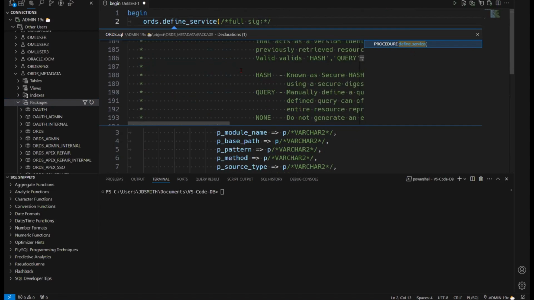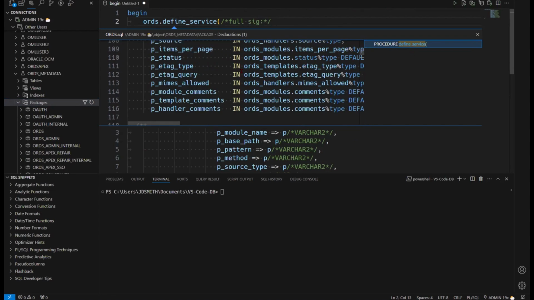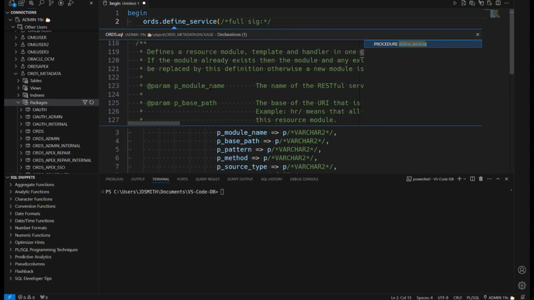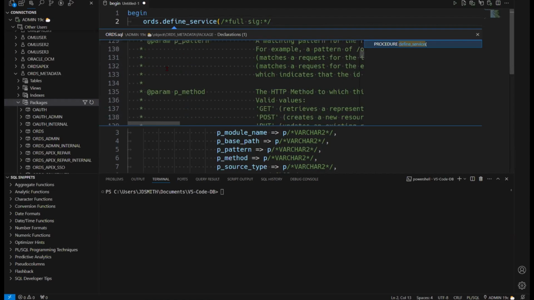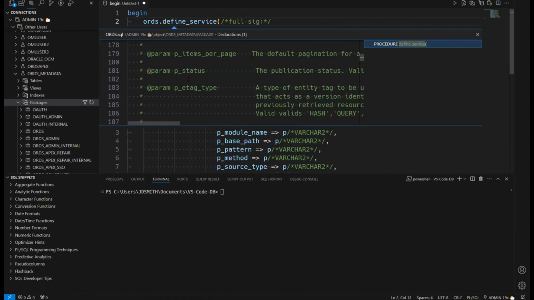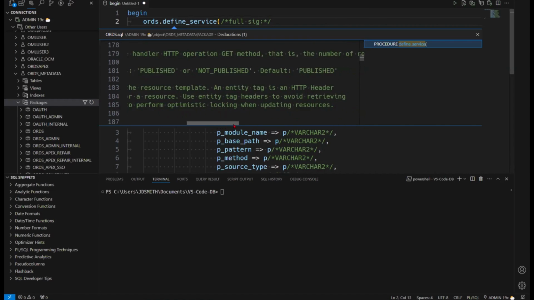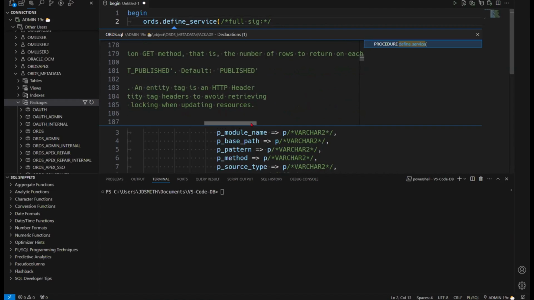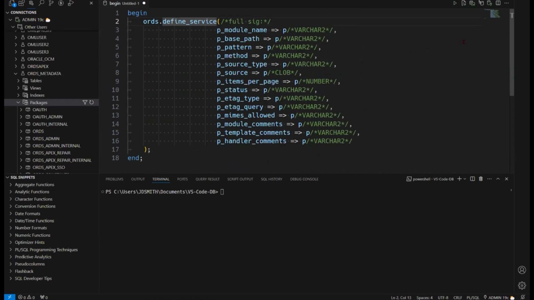So our developers, who I would say by name, but they would be embarrassed, so I won't do that to Colin and Dermot and Peter, are really, really good about having super awesome comments. So I can see exactly what these things mean by reading the public package spec. So I can see, oh, what's p_status? That's publication status. I can do published or not published, but the default's published. So okay, I'm cool with the default. I can take that out. So that's really, really super nice.